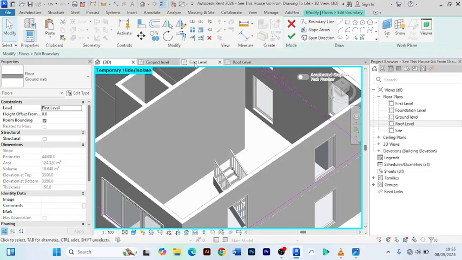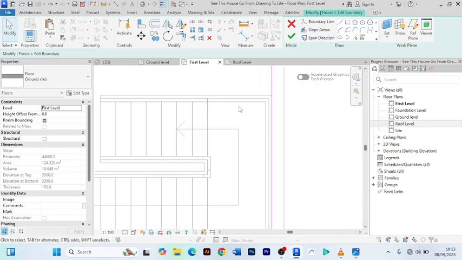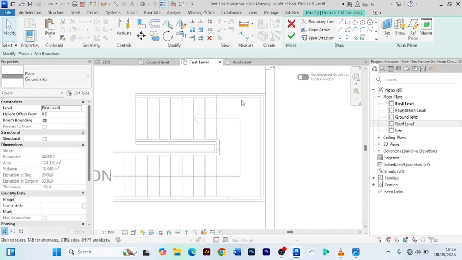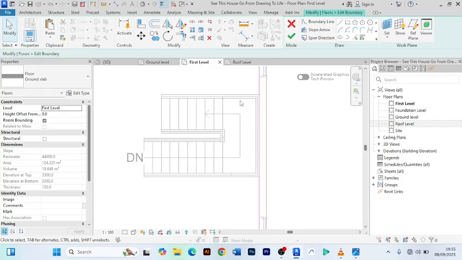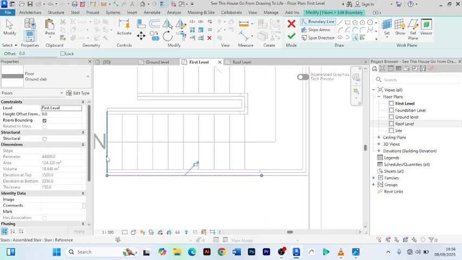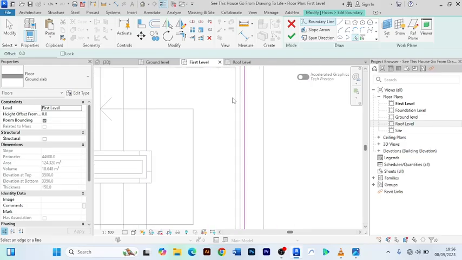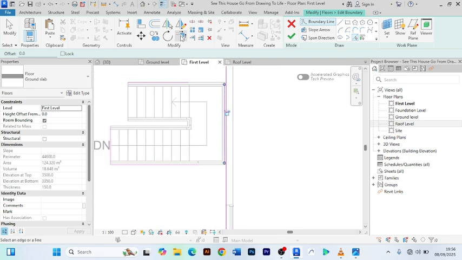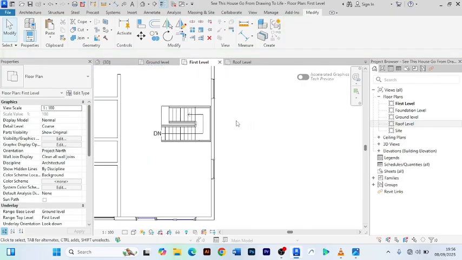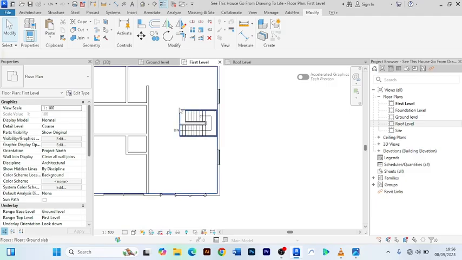Then from here you go to the first level. You make sure you remove the stair from the slab. So you create for it a boundary. So I'll come and pick lines. I'll pick these sides, these lines of the stair just like that. Then maybe this one here. So you come to your trim, I can just take that to that, this to this to that, then that to that. So when I click OK, now you see the slab does not consume the stair.